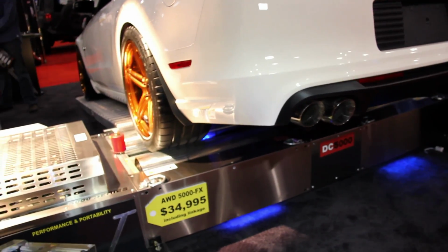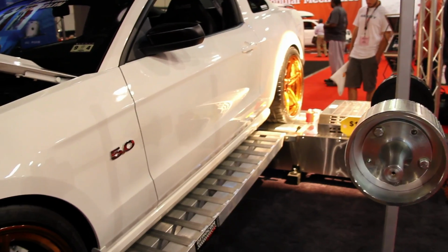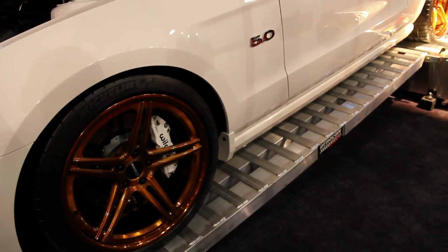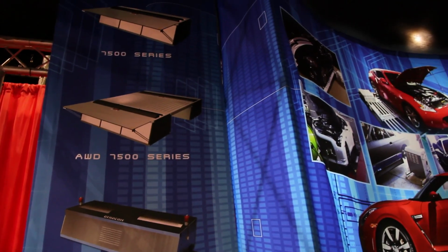One unique part, and it's a small detail, but one that I'm really a fan of, is the fact that you can just plug it in and you don't have to wire your shop to have it in place. Exactly. Since we ship our dynos all over the world, we want to make it simple. We want to ship you the dyno and make it easy to use. You plug it in, you're 220 and you're good to go. 220, 240, 280, whatever your power is, you just plug it in. You don't need an electrician to come to wire it up.